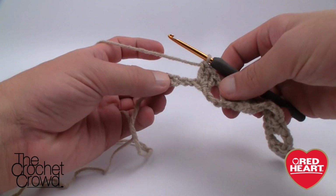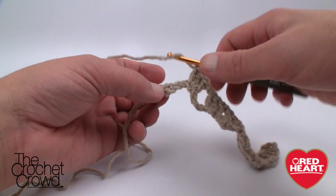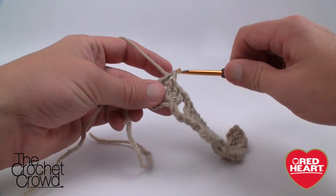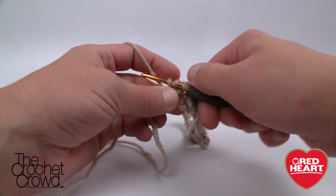Now we're coming all the way over to the other side, and the last stitch, so when I skip over my 3, the last stitch is going to get 3 double crochets as well. So that just tells me that my grouping of 4 worked out perfectly. So that's how I figured that out when I originally did it.